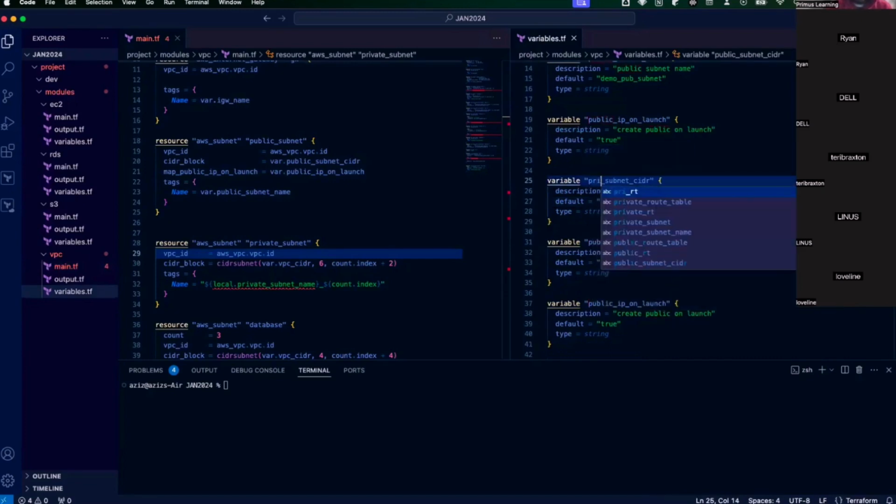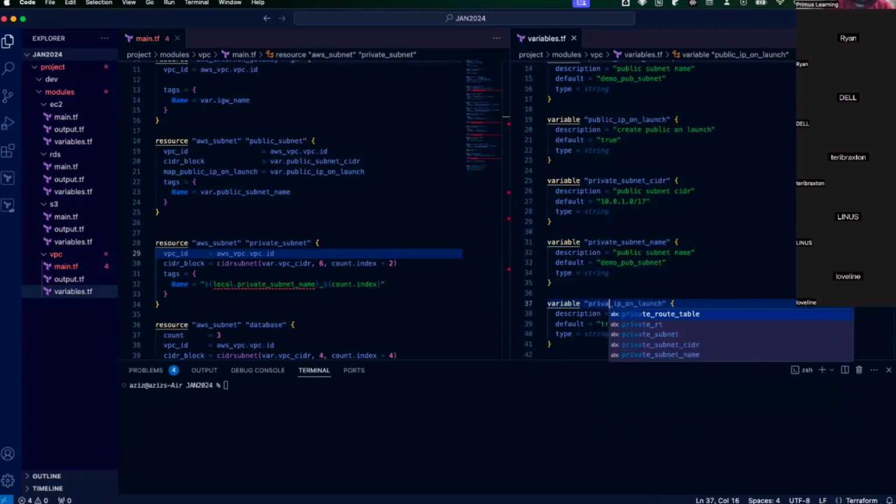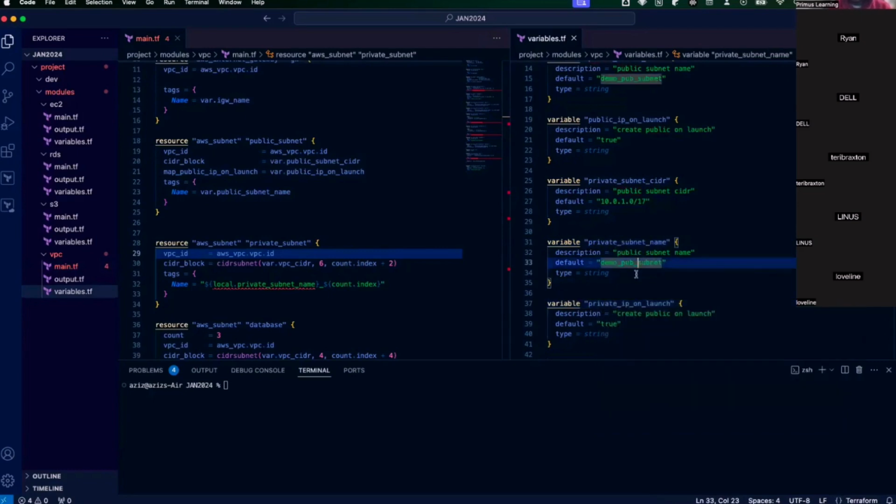So private, private, and private. For the private subnet, we don't need this parameter called public IP on launch. We don't need this because the private subnet is not for the public IP. So this one is okay. So we just need to change just these ones.